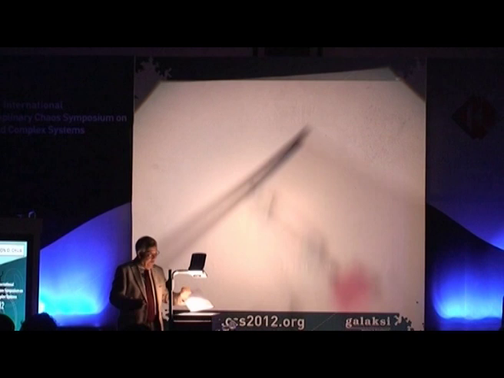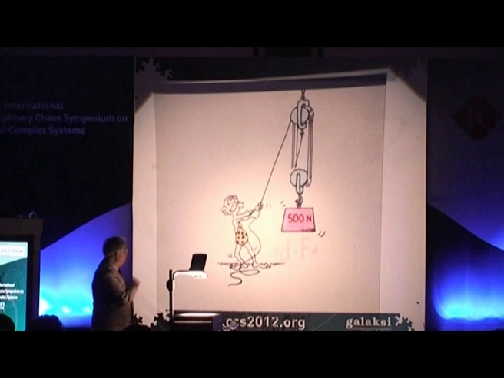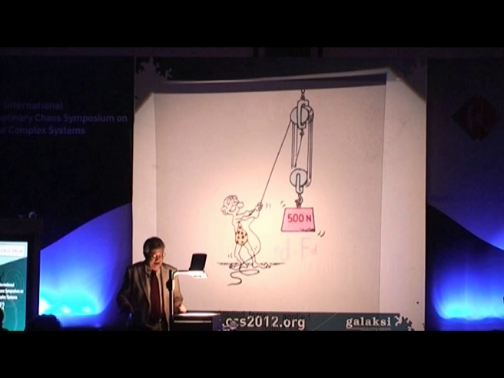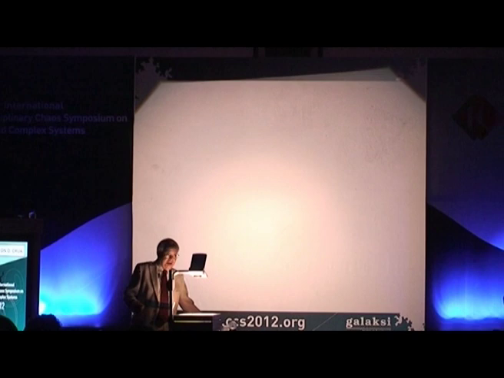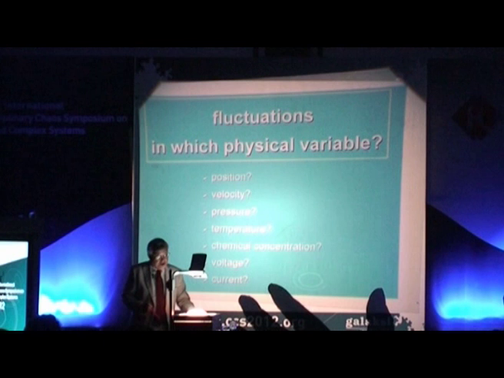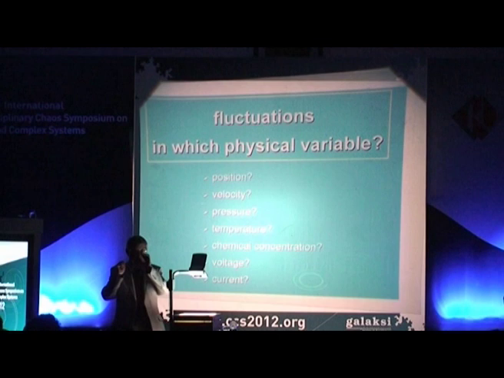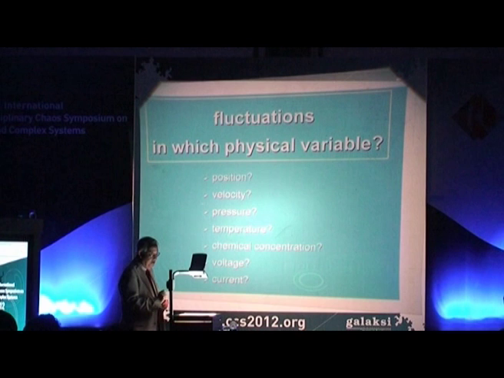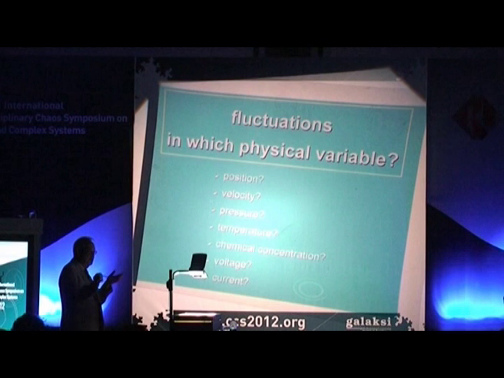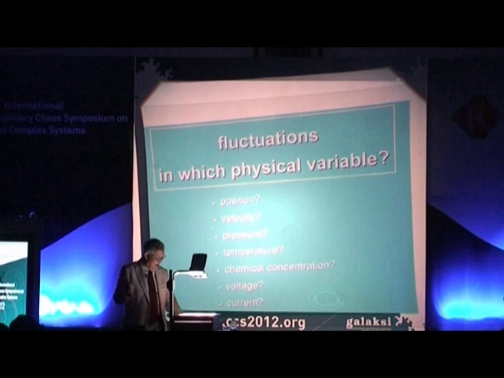Now I can also go to a mechanical system. I can give you any number of pulleys you want, so you can have a lot of gain. You can amplify force. Okay, but again, you will never be able to produce a mechanical system that has complexity. So the question really boils down to the following. When Gell-Mann said you must amplify fluctuation, the question is, what do you amplify? Do you amplify the position, the voltage, like the transformer, the velocity, the pressure, temperature, chemical concentration, or electrical current? What do you have to amplify to qualify for complexity, as Gell-Mann had suggested?